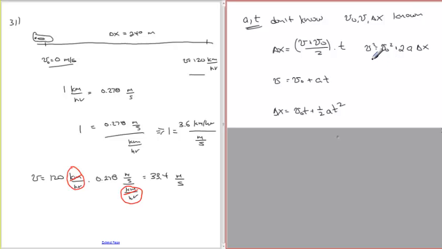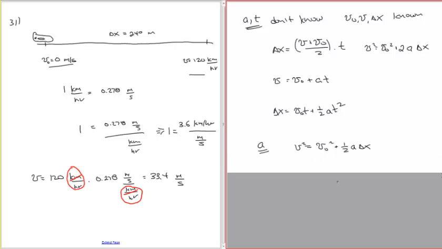Okay, so which ones can we use? We need to solve for acceleration and time. And we don't have to necessarily do it in the order that they tell us in the book. We can do time and then acceleration, but in this case, it doesn't really matter that much. So of all these, the only one that has the acceleration, the velocities, and the displacement is this one. All the other ones have time in it, which we don't know, so that just doesn't help us at this point. So this is the equation we use, and what we do is we solve this algebraically for the acceleration.